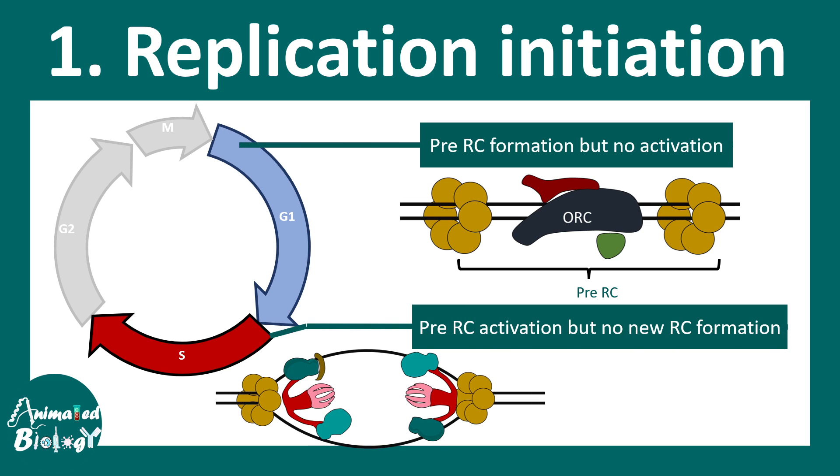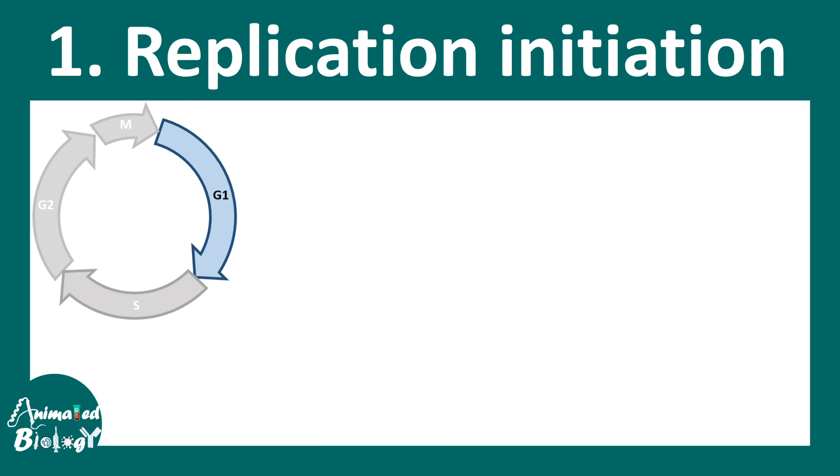In a moment it would be clear what are the function of these proteins. And then most importantly, the pre-replication complex get activated in the S phase. But also at this particular point, no new replication complex is formed. So formation is prevented in the S phase, but it activates. This prevents two-time replication in a cell cycle. So it's always a question, why replication happens only once in one cell cycle? Why not twice? This answer has to be understood very well.